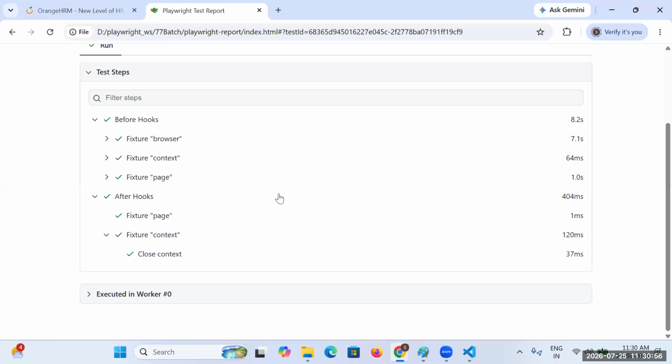So this code we have not written. We have not written that logic. But that is how Playwright has been introduced in the market. While working with Playwright, we use the page reference here. That page reference is nothing but a fixture. A fixture means code that is automatically executed.